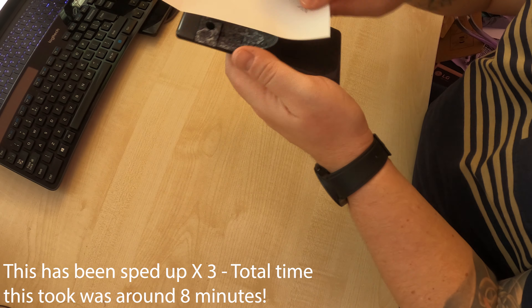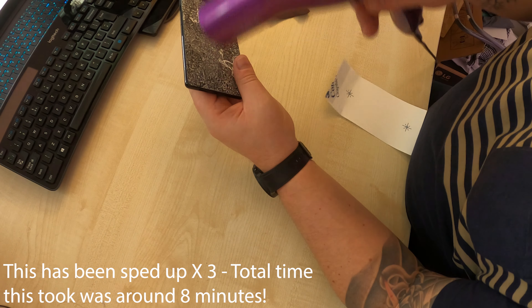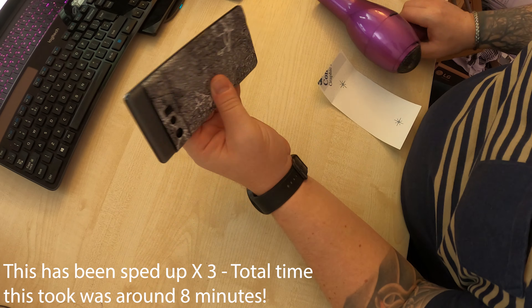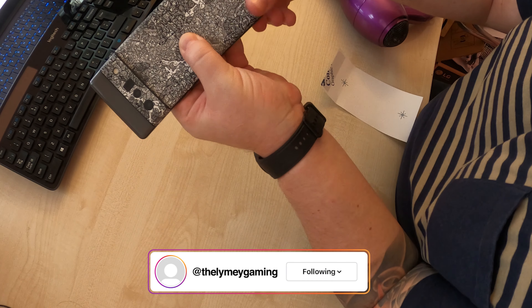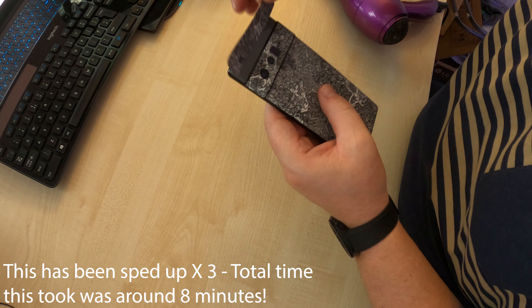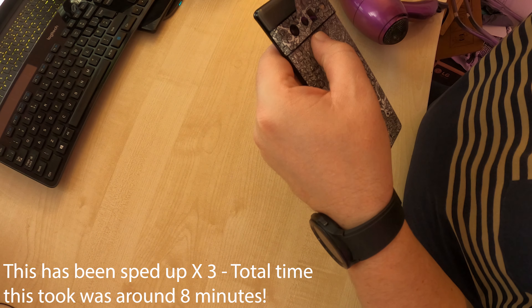So what I'm going to do is get to the install. I'm going to flick over to a GoPro so I can try and give you guys an overhead shot of me doing the install. But first I need to go and grab something — and the thing that we need is a hairdryer. We've got to look our best when we put on these dbrand skins. Now I'm just going to figure out somewhere to plug this in.